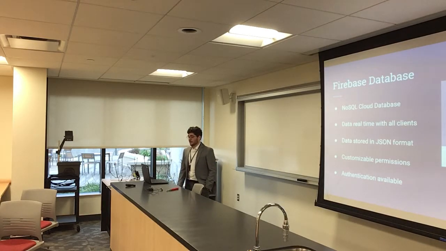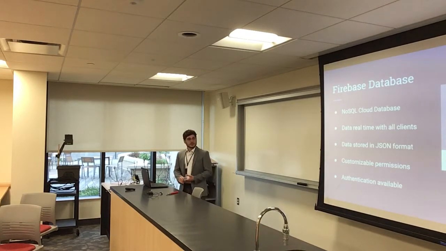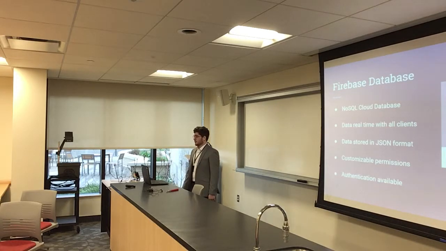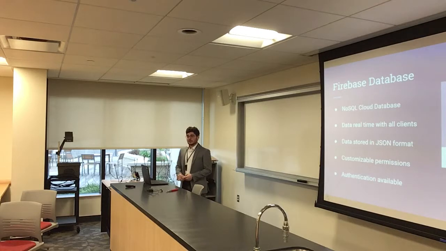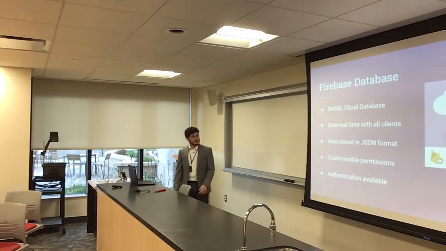Another important part of Firebase is that all data is in real time with all clients, which means that I can have multiple sensors in different rooms, all sending data to my Firebase database and to the display at the same exact time. Data is stored in a JSON format, which is JavaScript Object Notation. Basically, that's just saying that it's a well-known format for me to easily send and receive data from my database. And the last 2 points on Firebase is it has customizable permissions and authentication available, both of which I've used to make my system as secure as possible.